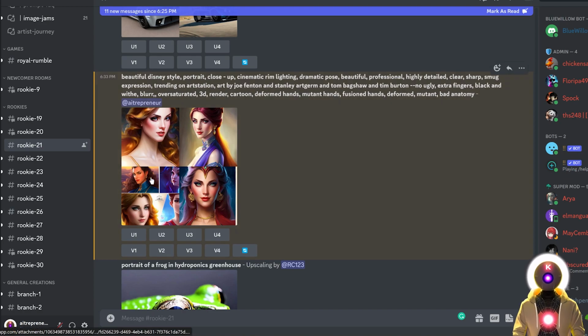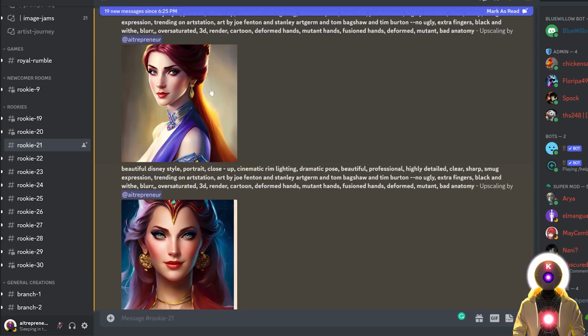And what this means is that the U stands for upscale. So if you want to upscale one of these images, you can press one of these buttons right here. If you want to upscale, for example, image number 2, you're gonna press on U2. If you want to upscale image number 4, you're gonna press on U4. The V stands for variation. If you want to create a variation of a certain image, you can press on one of those V buttons. So if you want to create a variation of image number 1, you're gonna press on V1, and so on and so on. And the refresh button is basically to redo this entire generation all over again.